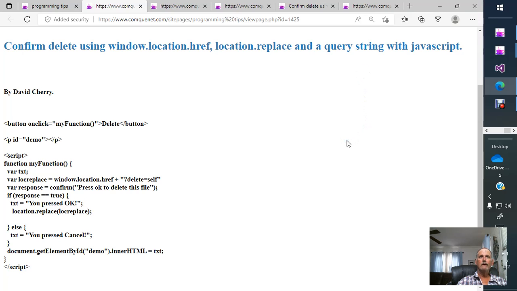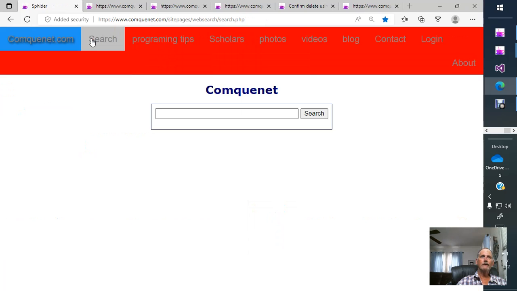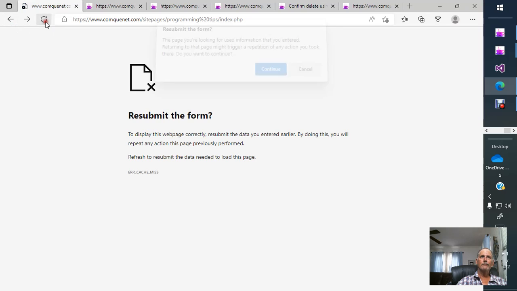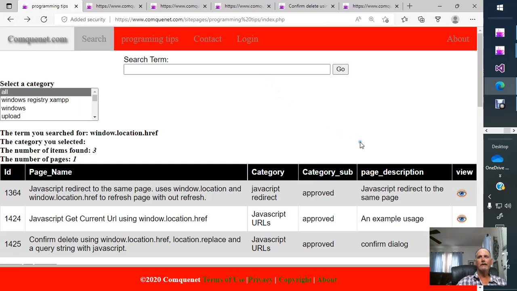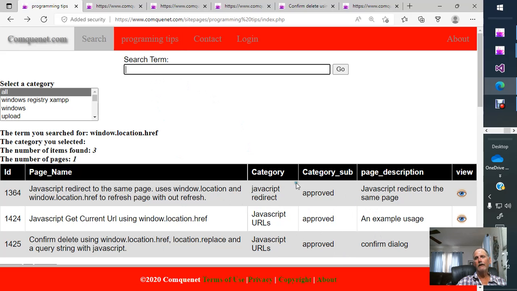Now this is my search engine right here, and this is my website right here. You can search the net right here, enter search, or you can come back like this. Oops, I just lost my session. Go back there. Then you enter in any search term you want, and when you're looking under programming tips, you can find different code that I've assembled over time. I've been working on rebuilding my database, and for some fun, I want to show you one of my favorite little pages.